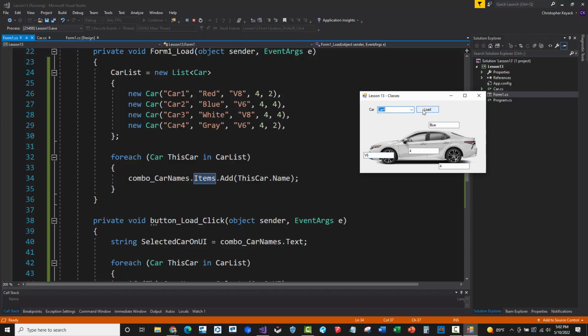Let's go to car 4. We'll press load, and we can see that the color, the number of doors, the number of wheels, and the engine type have all been displayed. So this is a really great example of an application that you might develop. You have this product and you want to show information about that. Then you have different types of cars or different types of things that are objects that you want to show information about. You load that, and then you show those properties of that specific object.